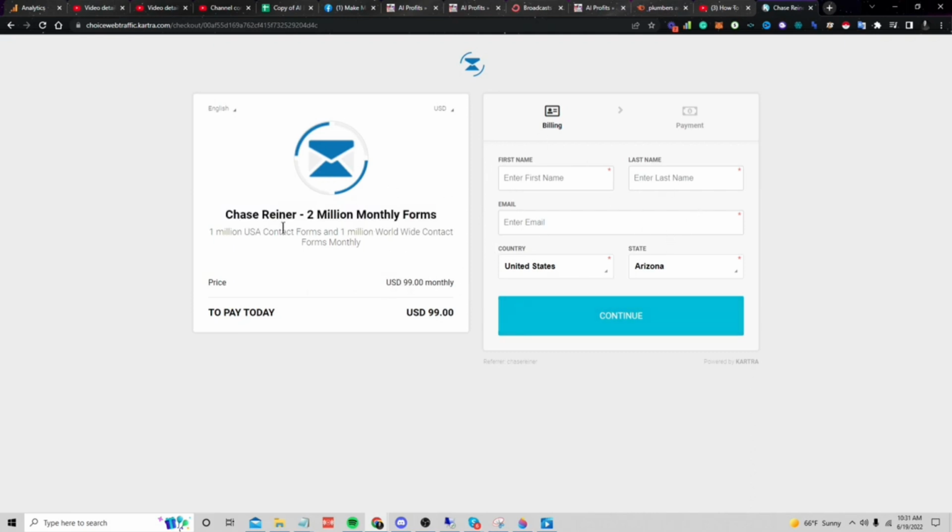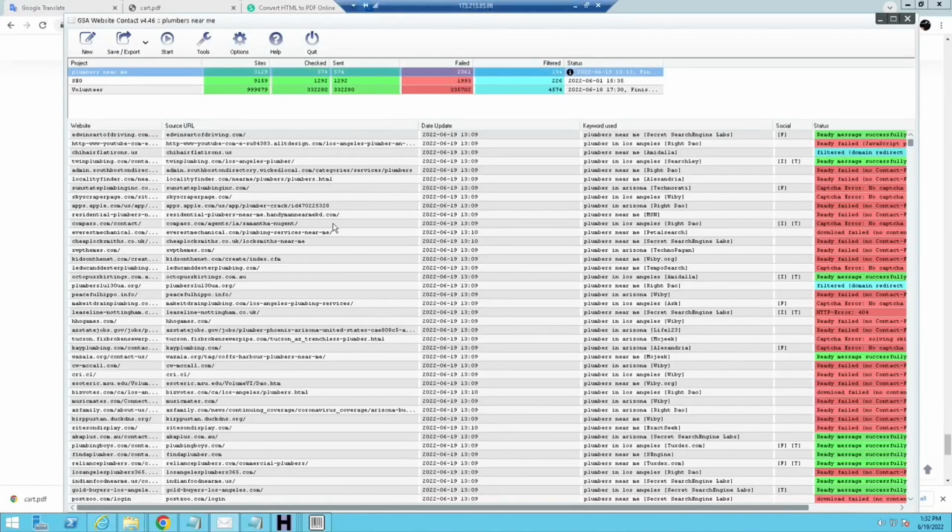So if you go grab that, again, it's $99. You'll get 2 million contact forms instantly that you can just put into the software. And all you have to do is you click on checkout. He gives you a fresh list, and it's not like contact forms that are months or years old. He gets new contact forms every month that he's constantly scraping new websites and getting new verified contact forms, and he's selling the lists. Now, what you do is you go grab those contact forms. It's just a downloadable file, and I'll show you.